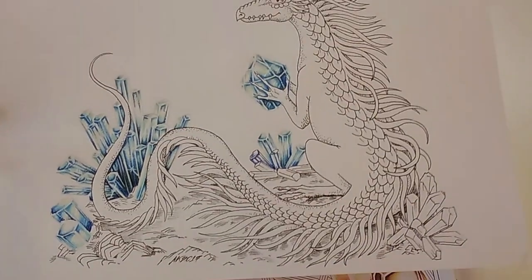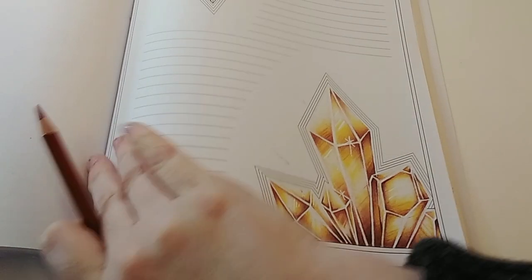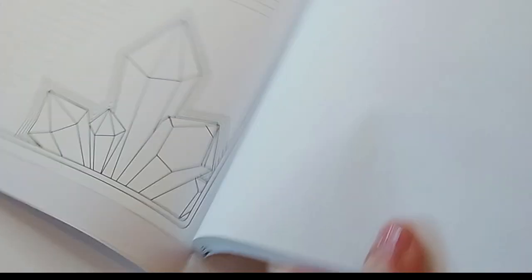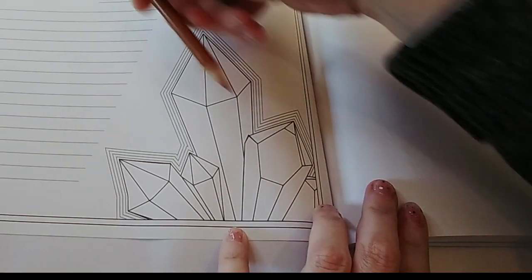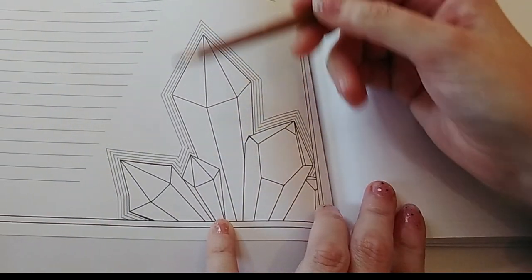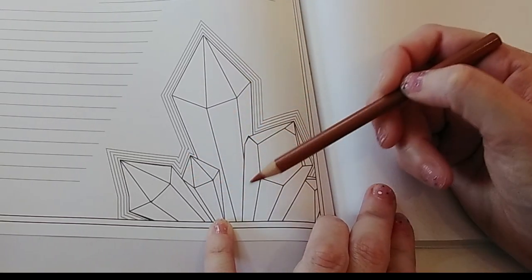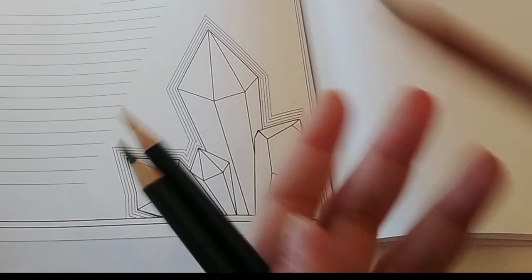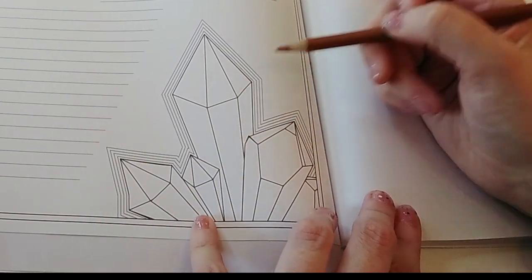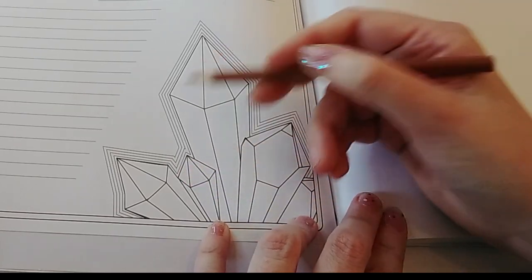So what I'm going to try and show you is how I've been doing that. I'll carry on working on this page and just flip it upside down, so I'll have the same kind of crystal formation I was working on. And to start from the very basics, because even though the light is passing through the crystal, it is also acting on the outside as a 3D object, obviously. So if you wanted your crystal to not be see-through, you'd just shade it as you would a normal 3D object. I usually use three shades, light, medium and dark, just to take it right down to basics.